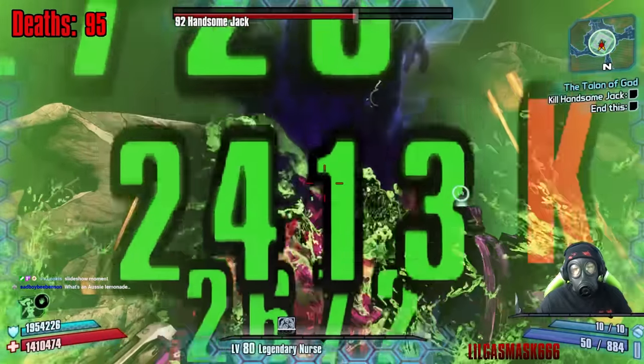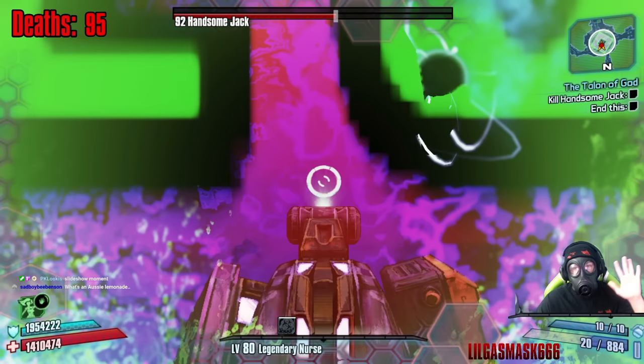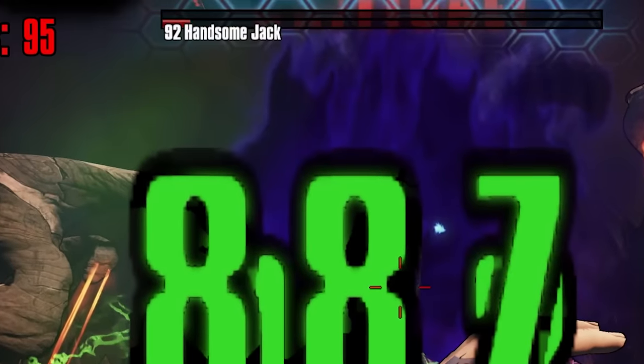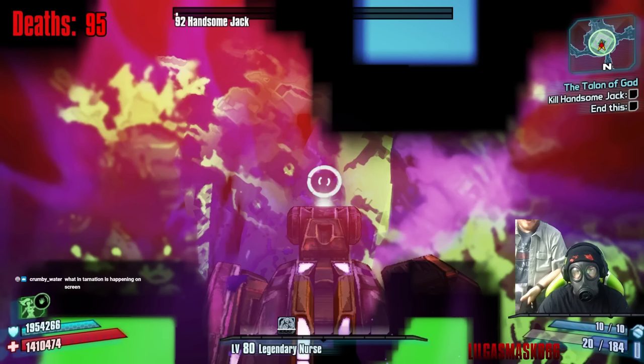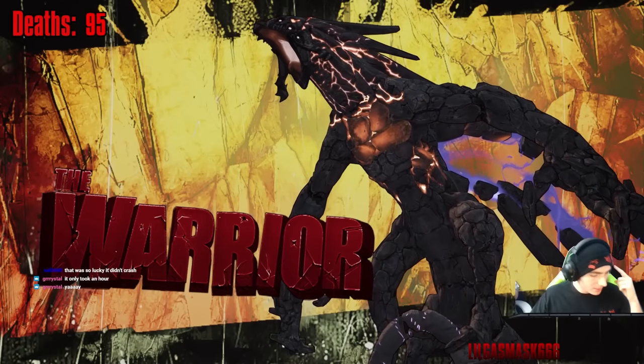Yeah, so if there's any part of you that thinks we can win this fight without some cheese strats, you are incredibly wrong. Even doing this strat, I almost lost because Jack is super hard to slag, and if he's not slagged, his health regen matches my DPS pretty much exactly. With less than 200 bullets left to my name, the slag kicked back in and we were able to kill Jack just barely. Now all that's left is the warrior.